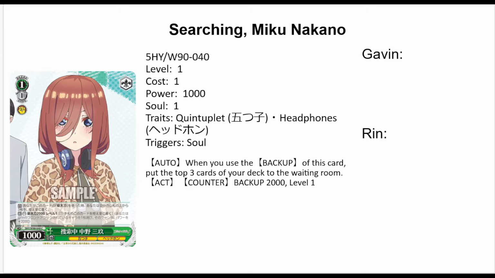Yes, searching Miku Nakano. 111K. Uh-oh, it's a mill counter, guys. While we say Miku needed mill, she didn't need it that badly. Are you willing to go as far as to pay one stock to do it? No. And Miku ain't defendable. Actually, no. The Miku combo from level 1 is defendable. True. But at the same time, just play the goddamn free 2K counter.